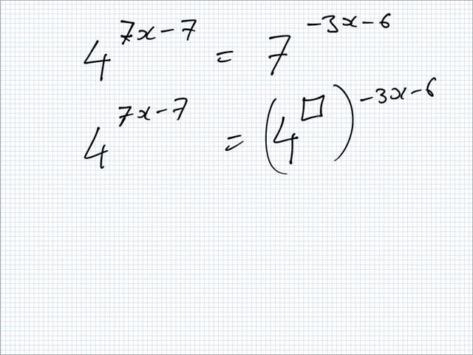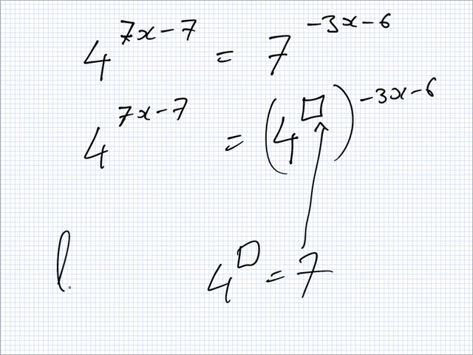How can we figure out what number goes here? What can we put in on our calculator? Well, we're saying 4 to what power equals 7. How do we figure that out on the calculator? By typing in what? Log what? What base? 4, 7. 4 to what power makes 7? What is that number, please?